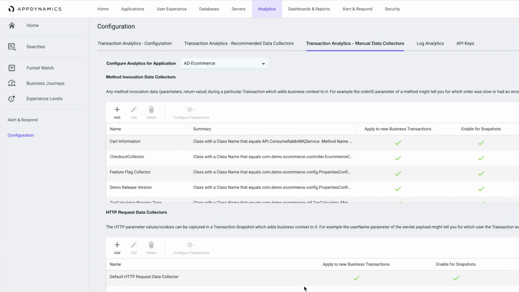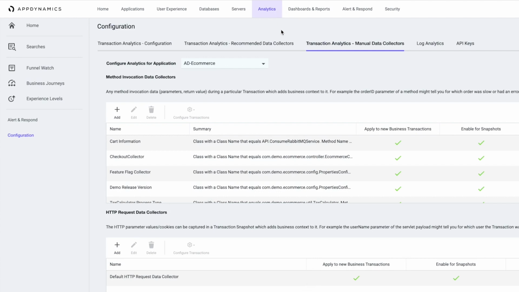We could create a collector to check, for example, if a parameter of an attribute of a function is a feature flag on or off, but in this case we will just use the return value of a specific function that we know will return feature on or feature off, and so we can compare the two versions. Of course, this is just a binary example, and this case could also be applied to multiple variable environments.